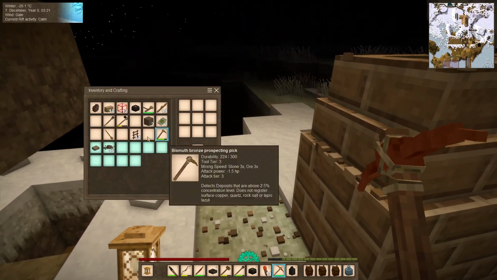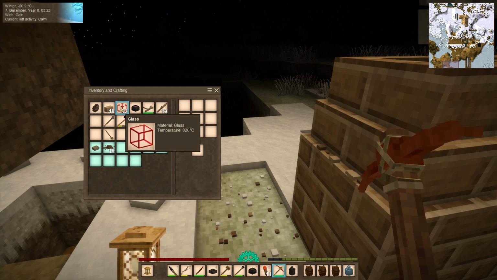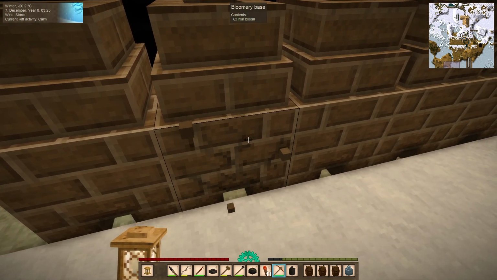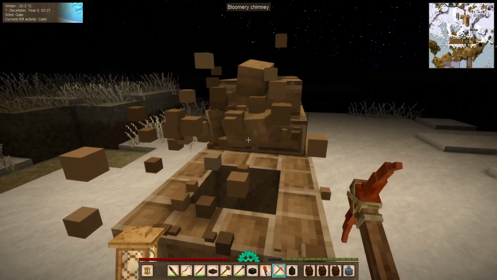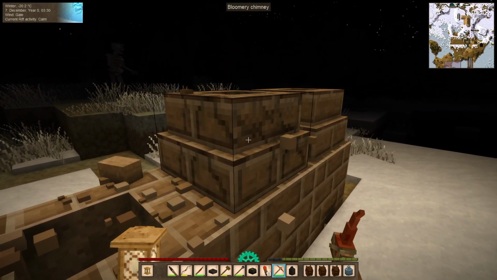And yeah, we've collected some glass. Apparently the glass is still very hot. Yeah. Let's not put it in our hands. So let's collect all of this. Make sure to destroy the chimney on top first to make sure to get all the blocks. I don't know if that makes a difference.